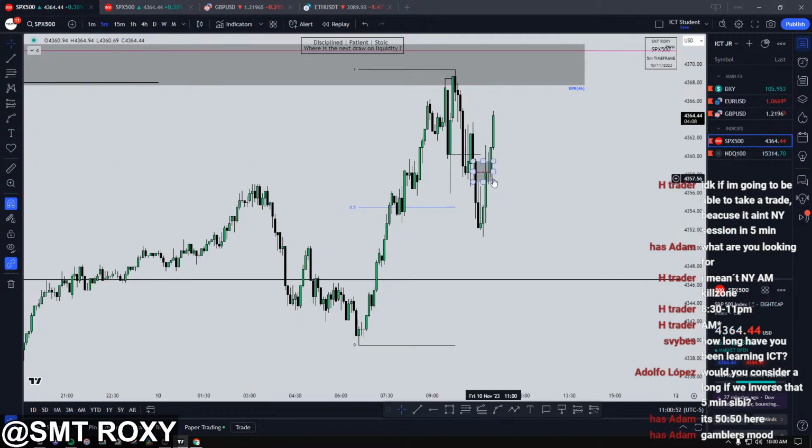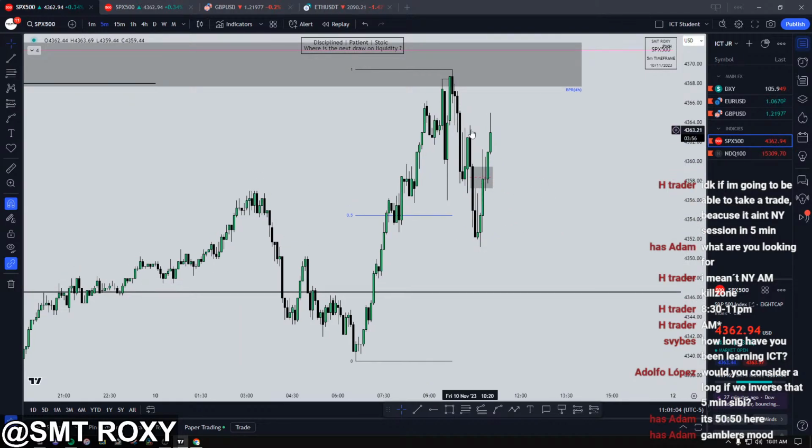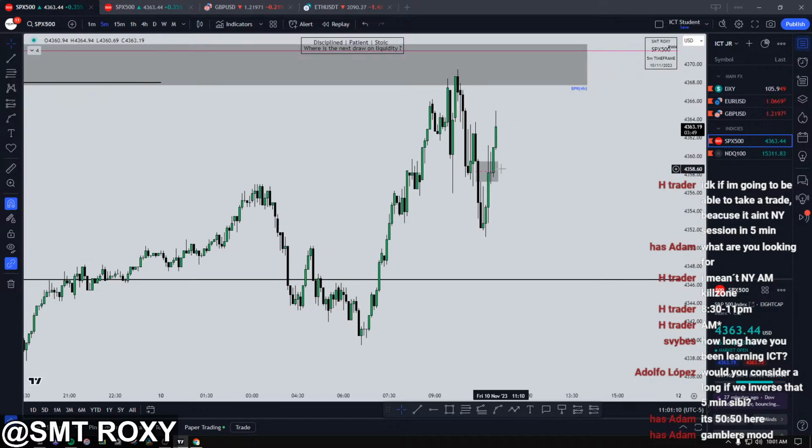So we're just gonna see. This one became inverse too. You can see that clear as day. The breaker's probably becoming. So again, this was a clear market maker buy model forming here. We were stating that earlier. This would probably have been your confirmation and just probably reaching for these highs up here. So we're just gonna take that off.